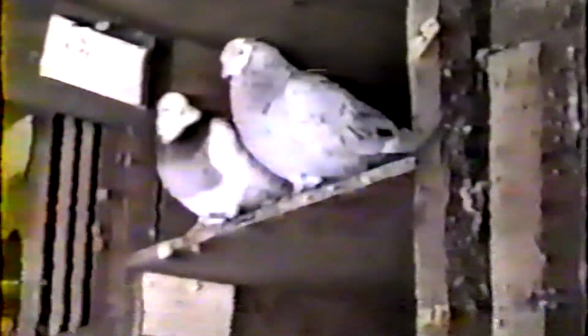Okay, now there's a dun barred cock self there. Nice orange-eyed fella. Good spinner he was in his day, and you can see there's a little beard badge, blue bar, white over there. Badge mark, yeah. And they've raised some fine youngsters too. Okay, and above them, what is that? A tick bird?